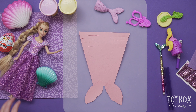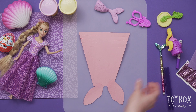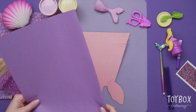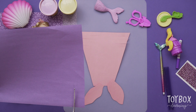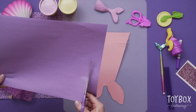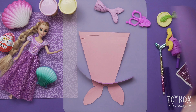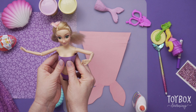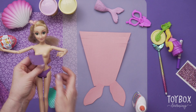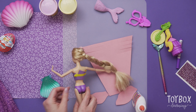What kind of top should we make for her? Right now she has a tail and she has fins. How about the top will be purple? For the top, we're just going to keep it simple — we'll cut a strip and wrap it around her top. On the back, I'm just going to put a little tape. That will be fine for the top for now.